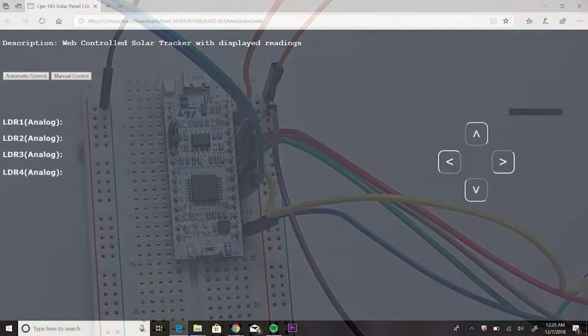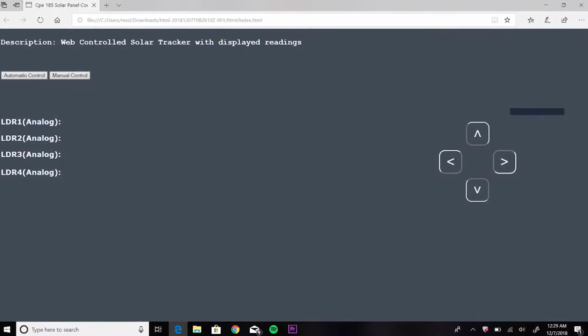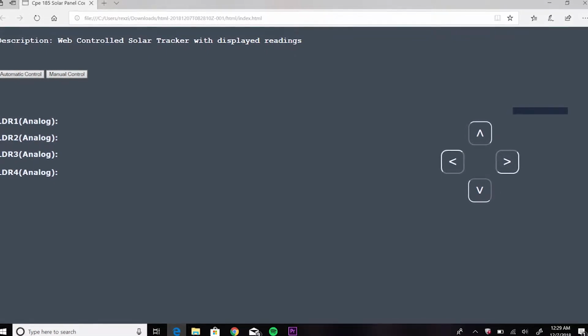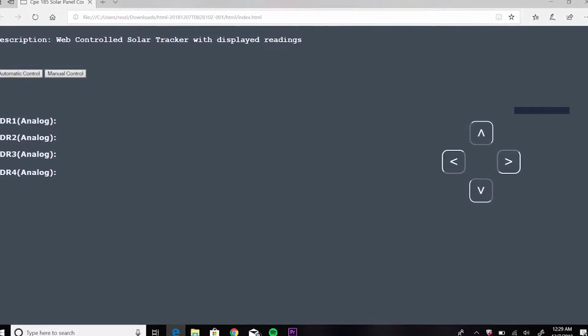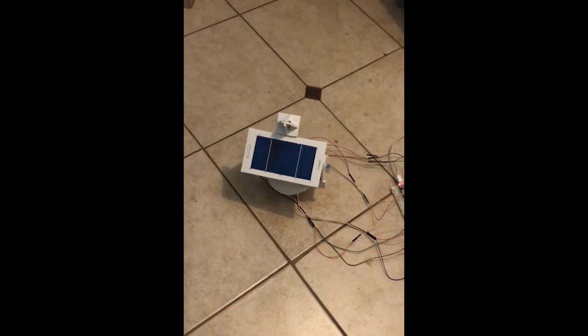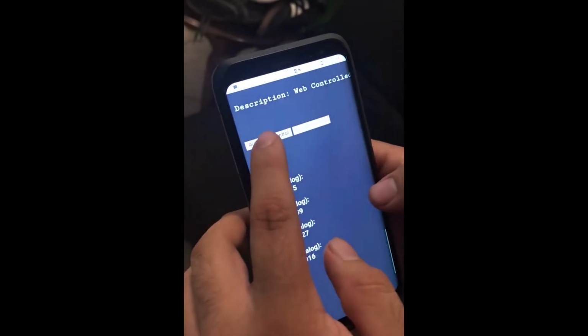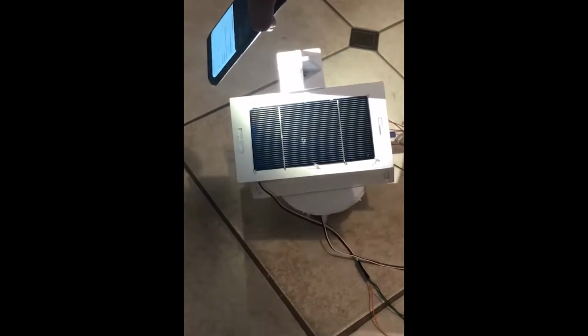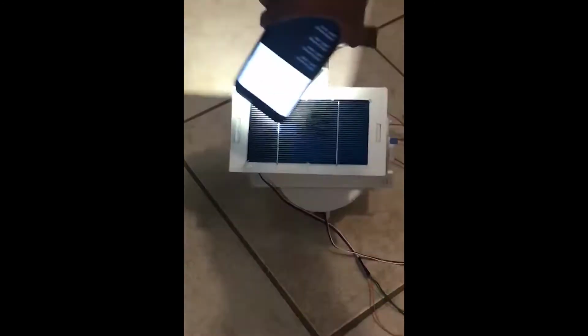We will use the Raspberry Pi 3 to code a website that would act as the central hub of the tracker and have two main functions, automatic and manual. In manual mode, the website will send commands to the tracker telling it to move either vertically or horizontally. In automatic mode, the program downloaded onto the Nucleo board will take over and the LDRs will send data to the website to be viewed in real time, and have the tracker move into the position with the most light.